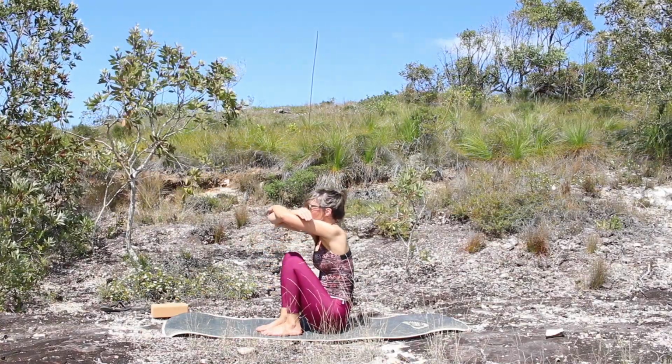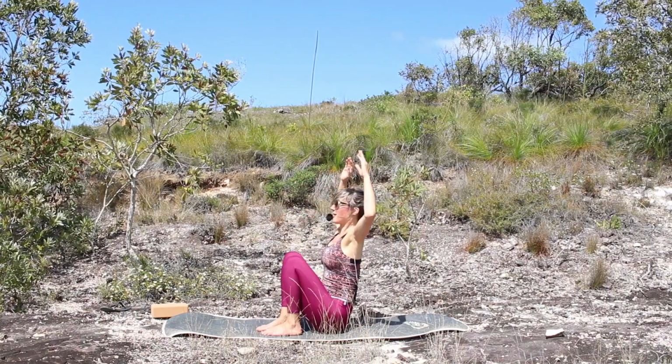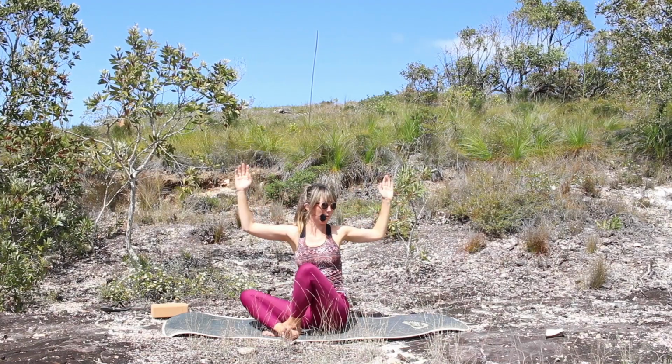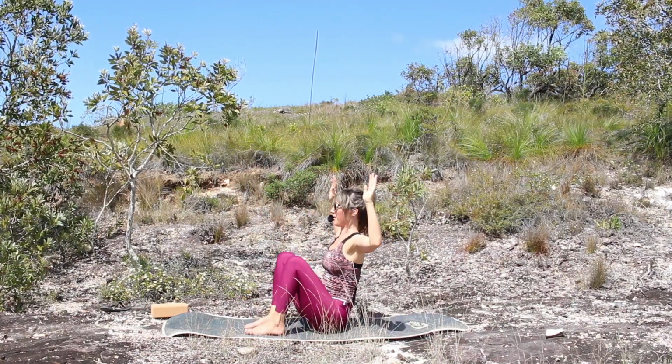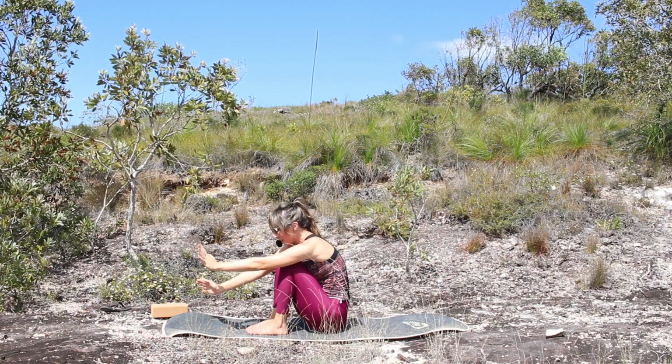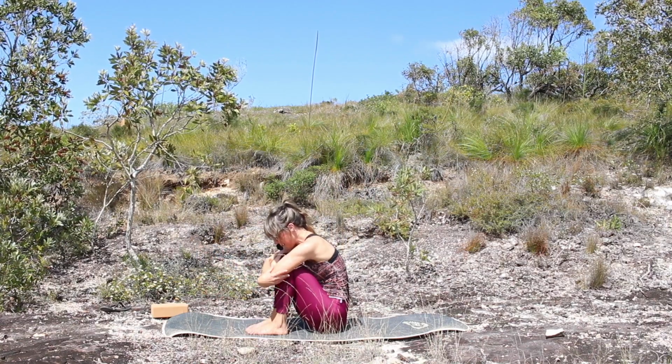Inhaling your arms out wide, coming into that cactus arms, which looks like this. Sorry, I need a fringe trim. Can't really see you very well. And then on the next exhale, swapping. So we're hugging the legs again, but you're going to have the opposite arm on the top.